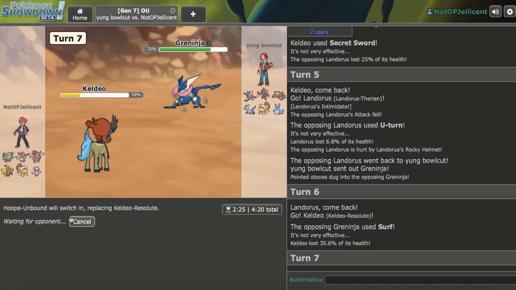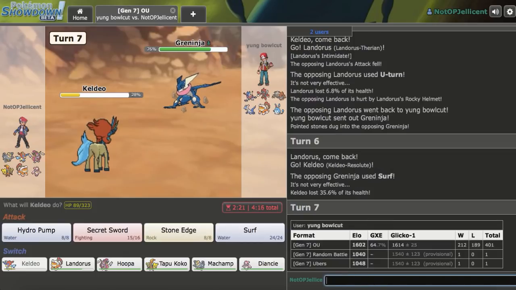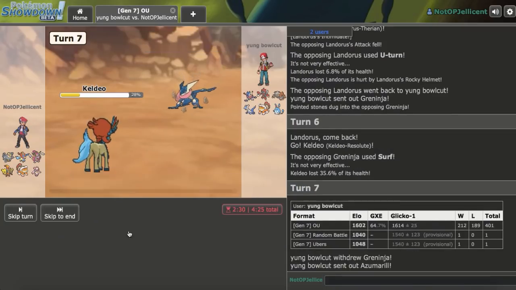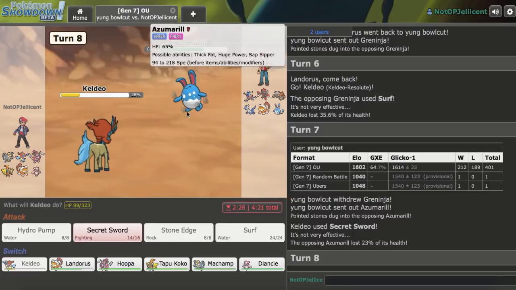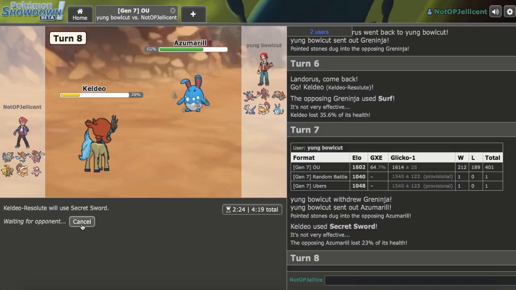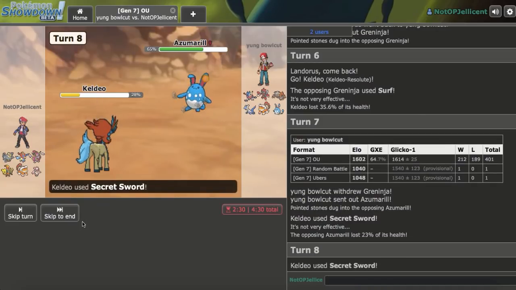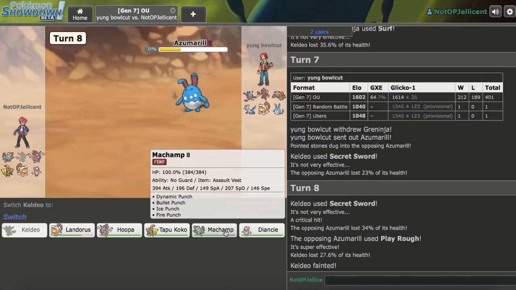I'm gonna make the double now and go out into my Hoopa, because he should know I'm Scarf, right? Let's check his rating. I don't know if he's gonna stand here or not. I'm gonna Secret Sword. Okay, he actually goes hard Azu, which I guess this should be Whirlpool then. And I just stand. Is he really Z Belly Drum and gonna win here? He just goes for Play Rough, so maybe he's not Z Belly Drum. That would be like the dream.